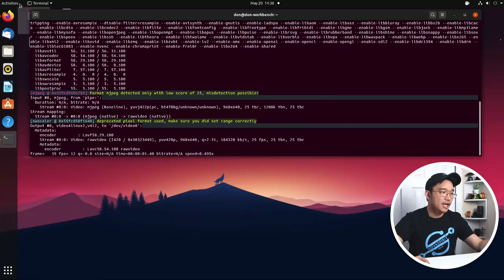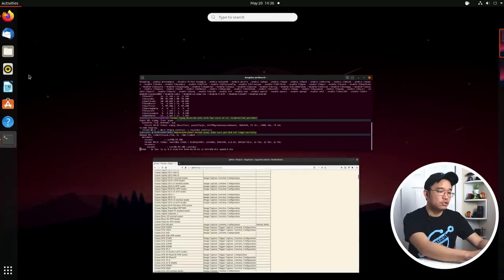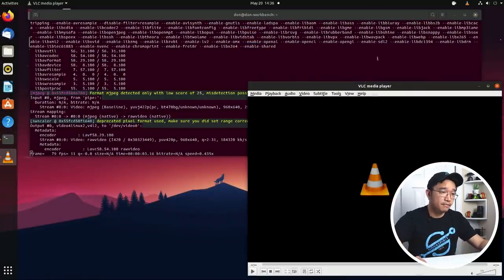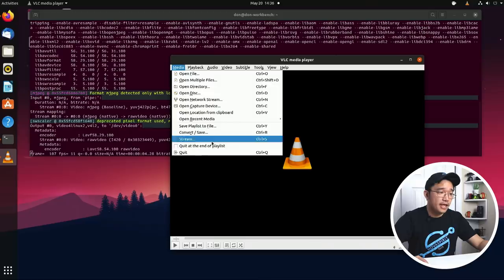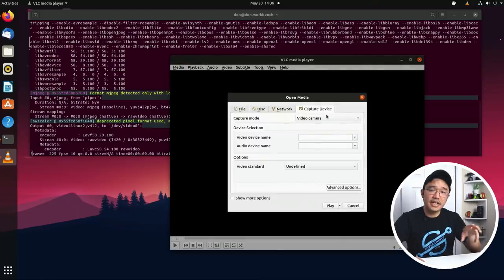So what I do over here now, just to view, I could go over to VLC Media Player, and go over to Capture Device. The downside to this is that there is a slight delay between the video capture device and the computer itself. And it's even slower on VLC. It's quicker if you actually use a webcam program like OBS or Zoom or whatever it is. It's much quicker. But on VLC, the delay is more significant. And the delay between OBS and the camera is anywhere between 500 milliseconds to 800 milliseconds, which one of my viewers on my stream instantly figured out.